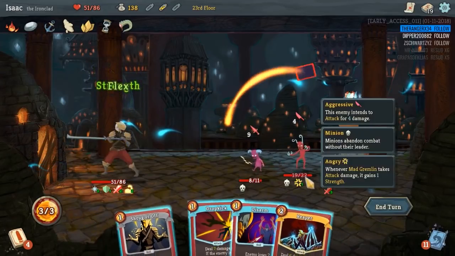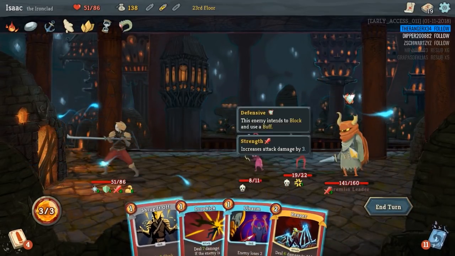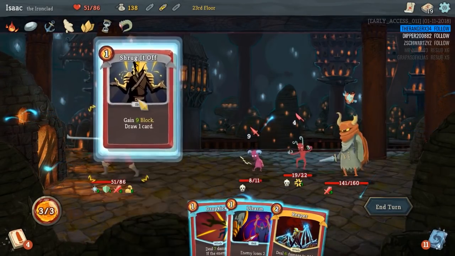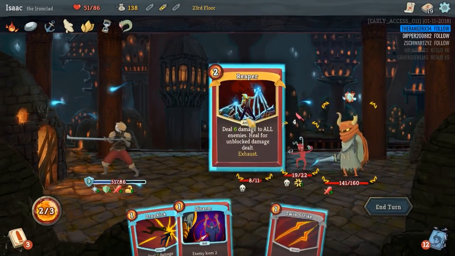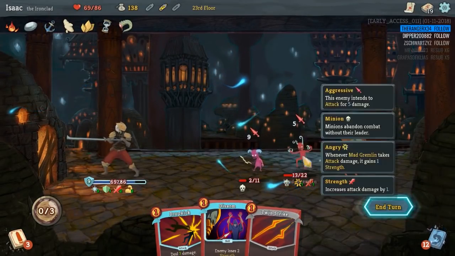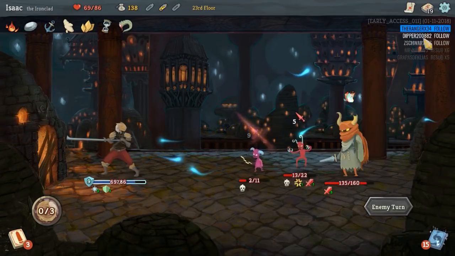So Flex is an obvious play. I don't want to get attacked here, but I feel like I kind of have to. I think I'm going to Shrug It Off and then Reaper. That's going to give us quite a bit of healing back, which is nice. We're only going to take 5 damage. We did just heal for, what, 18?